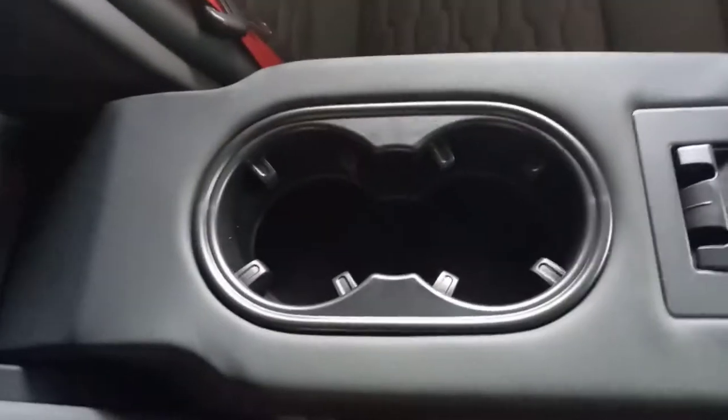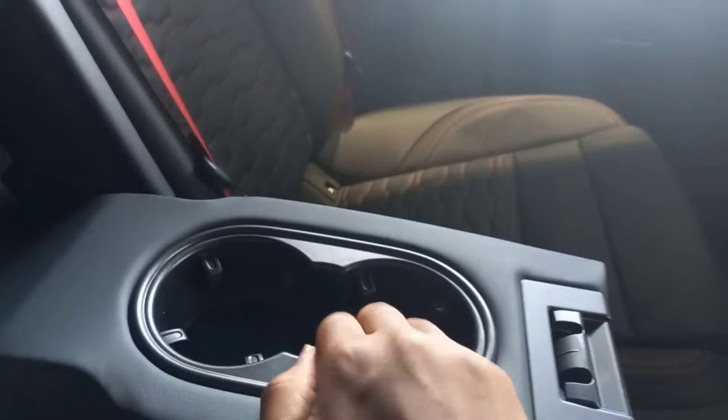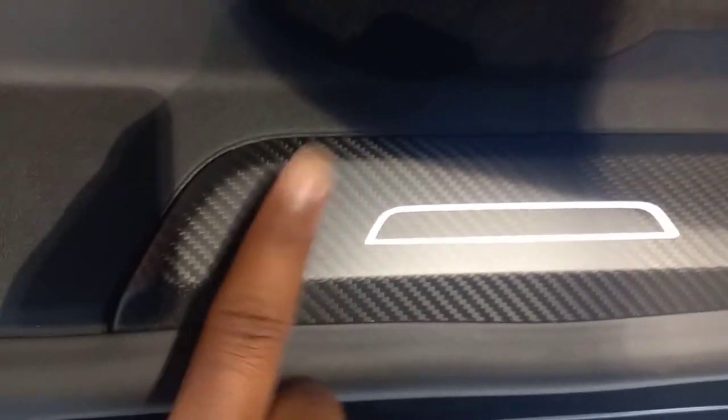You get cup holders there. Yeah, and the cup holders are not closed, so your elbow might get in here, and it might not be the best thing. Close it up, but the leather, oh, the seats, so comfy. Then you get your little climate control for yourselves at the back. Red seat belts, almost forgot to mention that. The seat belt lights up, but there's no RS here, I don't know why. And again, more carbon fiber.